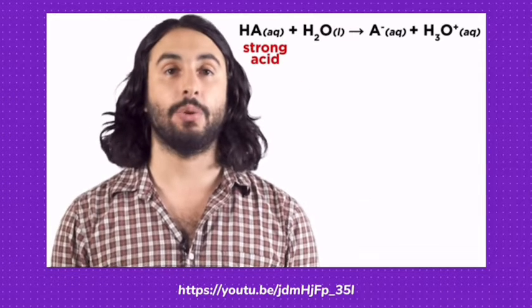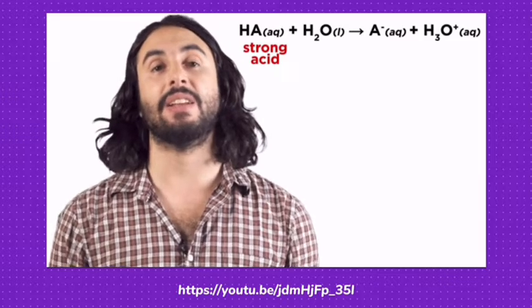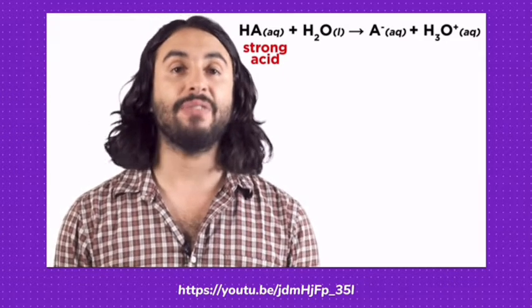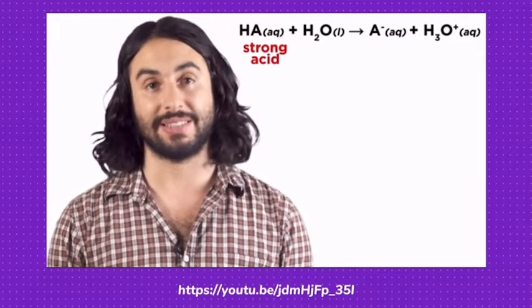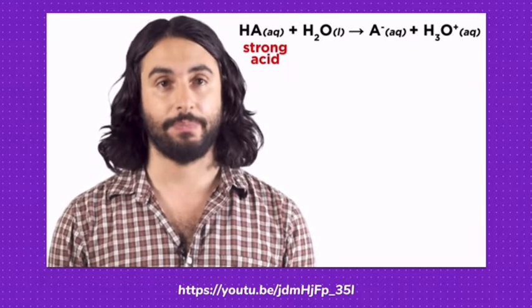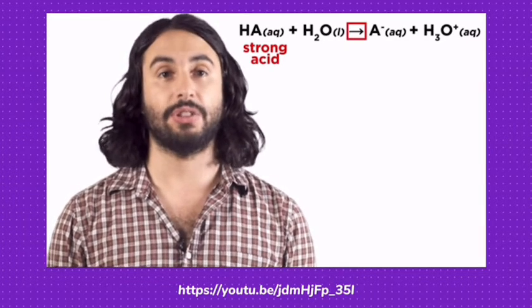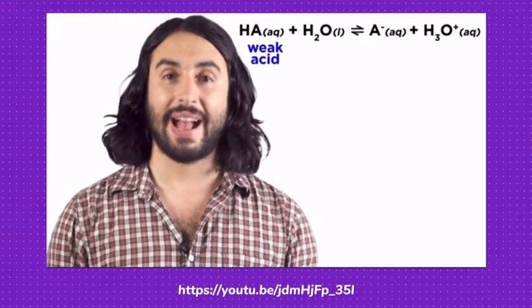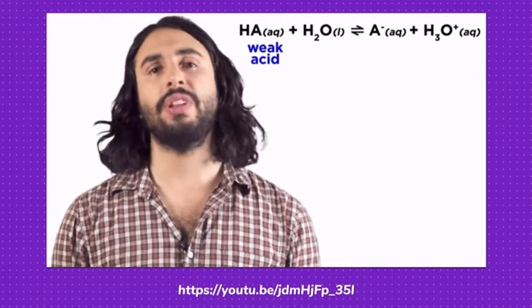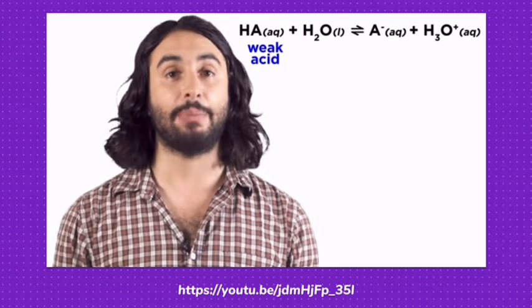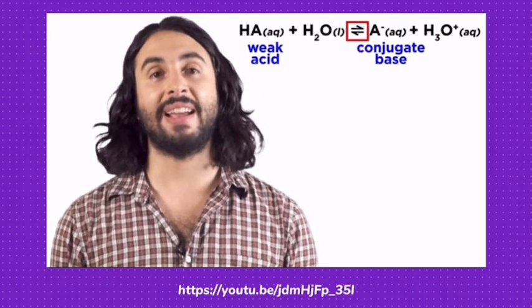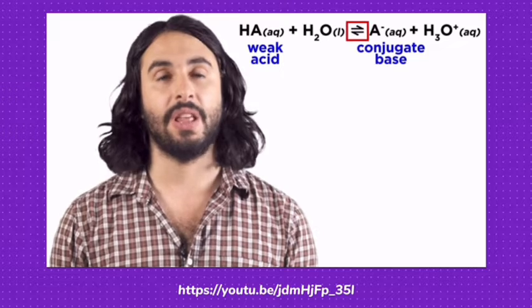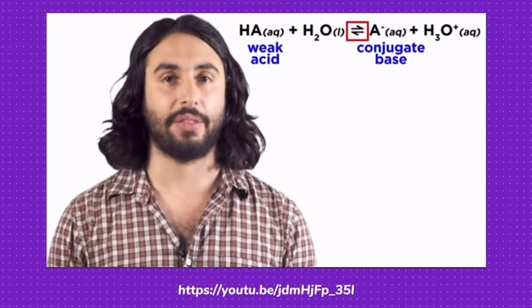When a strong acid or base reacts with water, we can say that it completely ionizes, or that every molecule of acid will transfer its acidic proton to a water molecule. If every molecule reacts to completion, this makes things neat and tidy. But when weak acids and bases react, they only partially ionize, and they establish an equilibrium between the ionized and unionized form. And that means we have to do some math.